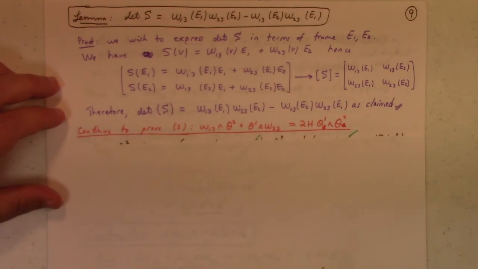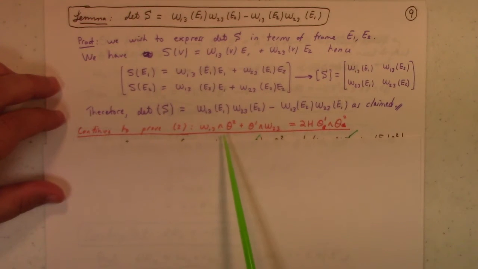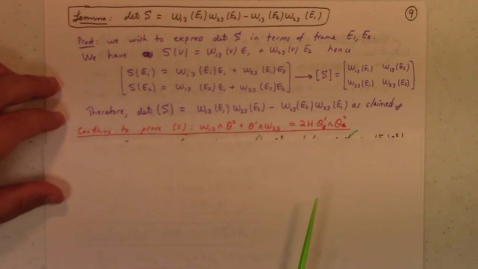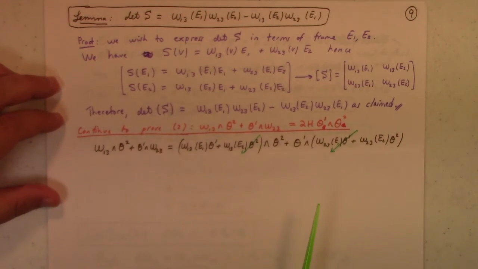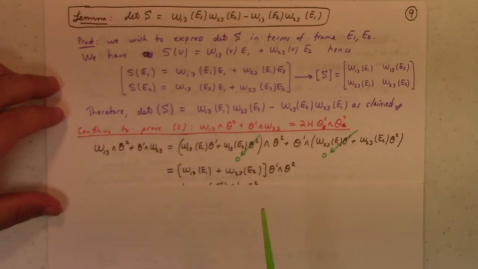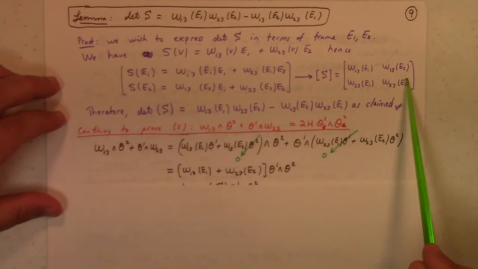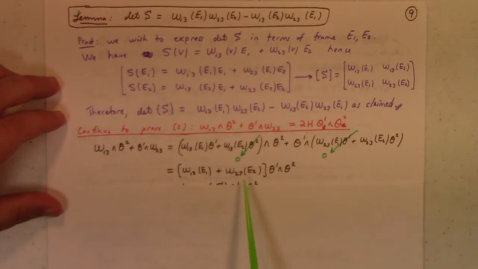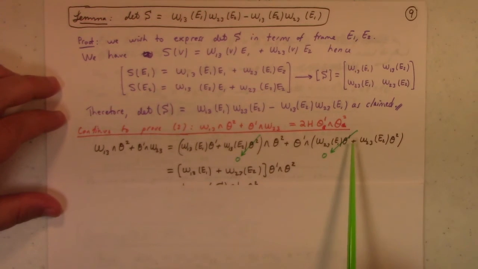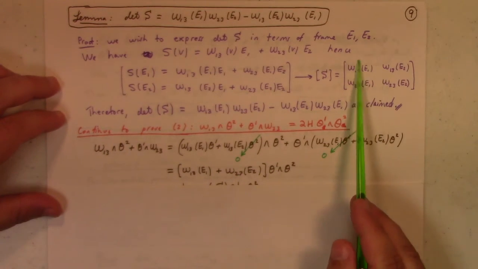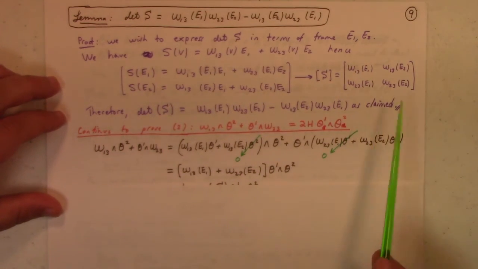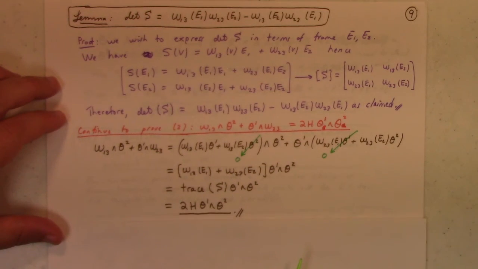Now, how do we prove 2? omega 1 3 wedge theta 2 plus omega 1 3 wedge theta 1 wedge omega 2 3. So it's a straightforward calculation, almost the same thing again. Well, it's not quite the same thing. I mean, we can use this matrix again for the second part, because after you calculate the wedge product and throw away things which are 0, you end up with omega 1 3 1 plus omega 2 3 2, but that's exactly this guy plus that guy, which is the trace of S, but of course we know that that's twice the mean curvature. So there you have it.